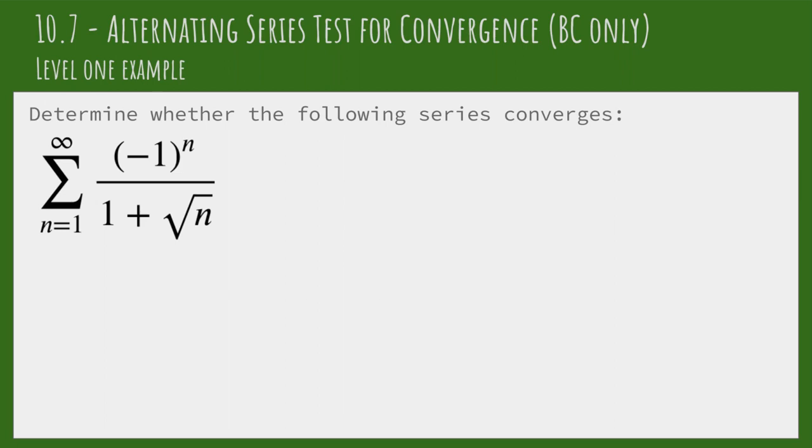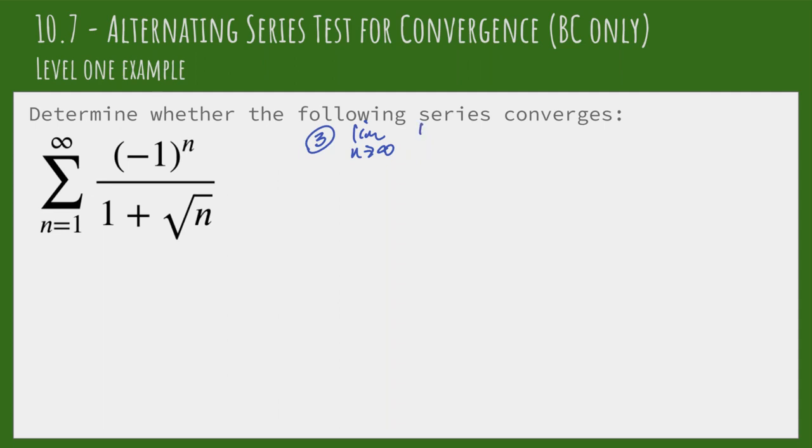Remember, there's three conditions that have to be met to use the alternating series test. I actually like to check the third of those three conditions first because that one is the nth term test for divergence. The third condition is that the limit of the terms a sub n as n approaches infinity is 0. In this case, it doesn't matter if we're looking at positive terms or negative terms.